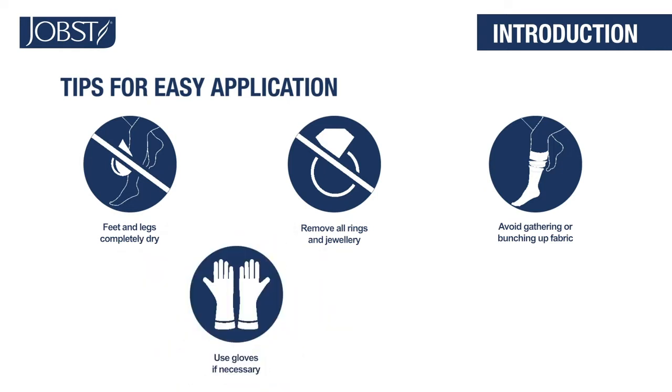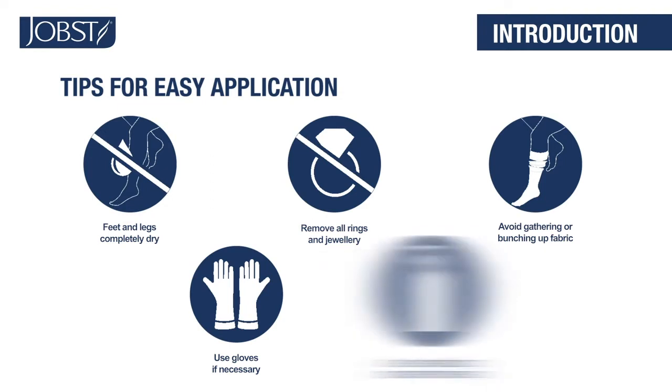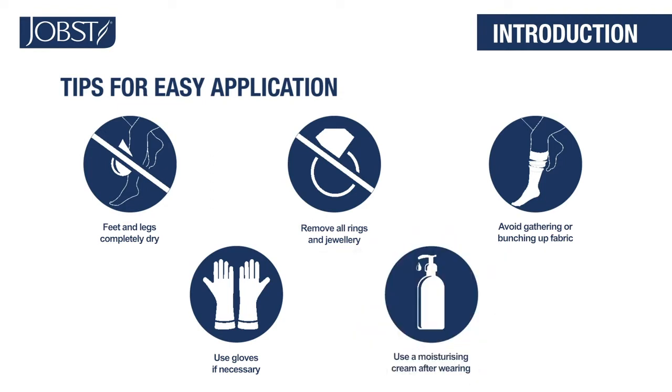If you prefer, you can use gloves to help create friction and provide a better grip. Use a moisturizing cream after you take off your JOBST hosiery to keep skin moisturized and healthy.